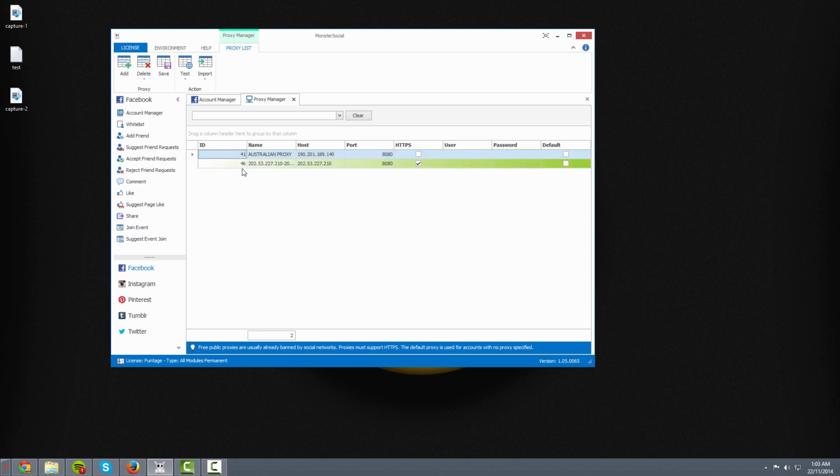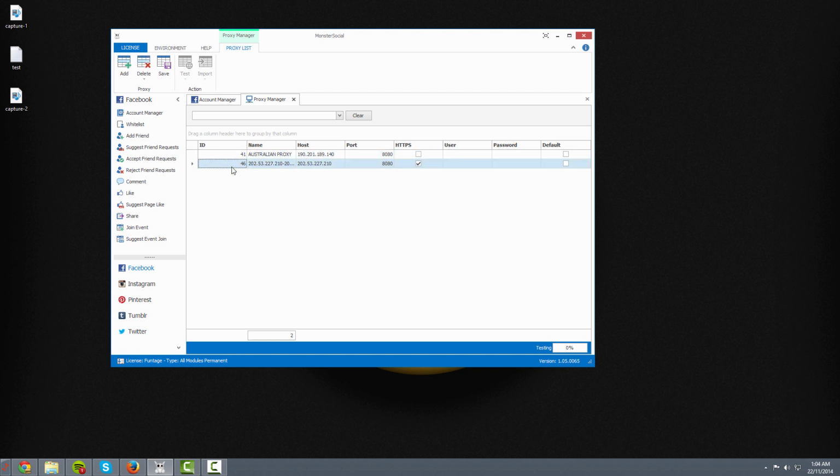Now once you've got all your proxies in here, you can test them. I tested this proxy before and it was working fine. We're going to have a look again though, because like I said, these are public proxies, so they could go down. There could be a multitude of people using it, meaning it goes down. We will test them and see if it comes up green again. Both of these were green before. Oh, there we go, this one's green, so that works. And it was quite fast as well. Because it came up green really fast, we can tell it's really responsive. So it is quite a speedy proxy.